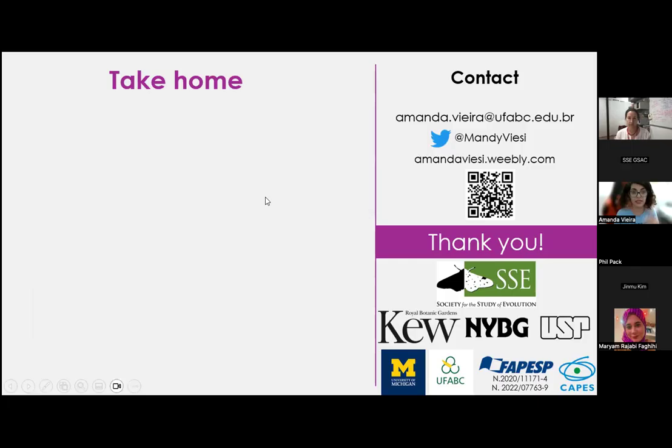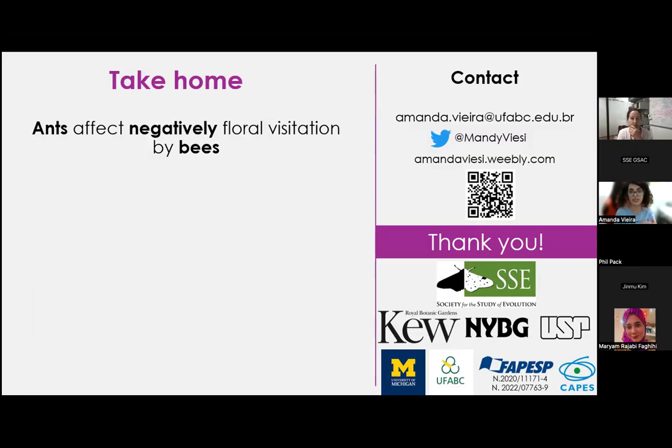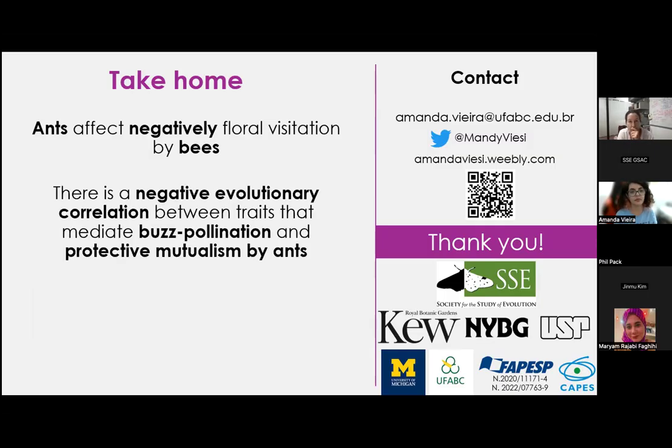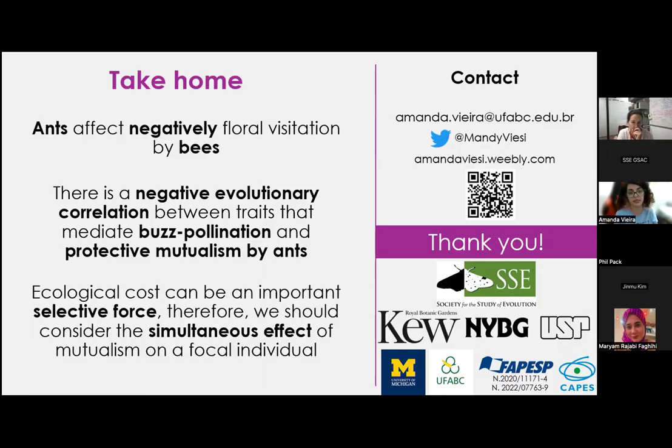The take-home message from this presentation is basically that ants have a negative effect, especially on flower visitation by bees. We also found a negative evolutionary correlation between traits that mediate pollination and protective mutualism by ants, mediated by extrafloral nectaries. And the ecological cost could be an important selective force. So we should consider the simultaneous effect of mutualisms on a focal individual instead of evaluating just one mutualistic interaction at a time.